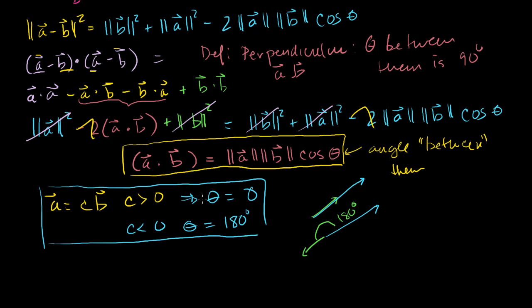And I want to be very clear here that this is actually not defined for the 0 vector. Because if you have the 0 vector, then this quantity right here is going to be 0, and this quantity right here is going to be 0. And there's no clear definition for your angle, right? If this is 0 right here, you'd have 0 is equal to 0 times cosine of theta. And so if you wanted to solve for theta, you'd get cosine of theta is equal to 0 over 0, which is undefined.